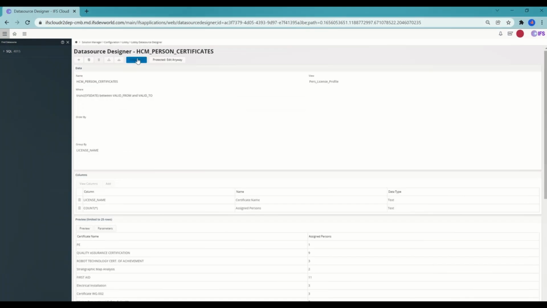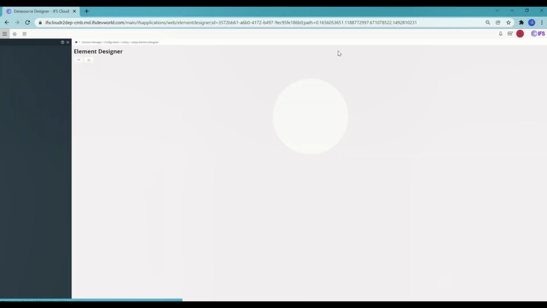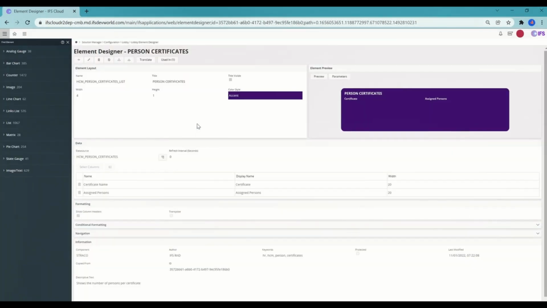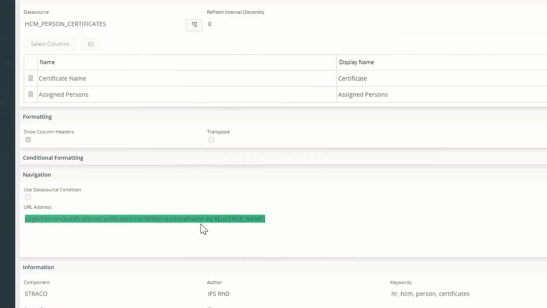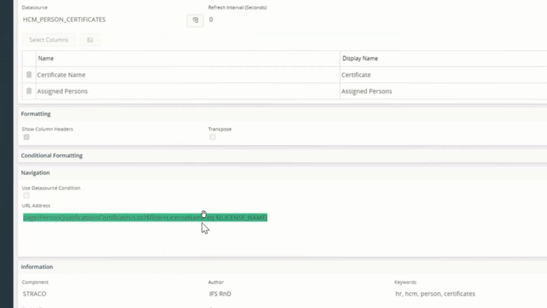Now, let's go to the element. Let's see how it is configured. So here, this is filtered upon the license name.